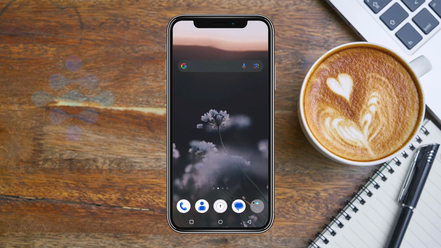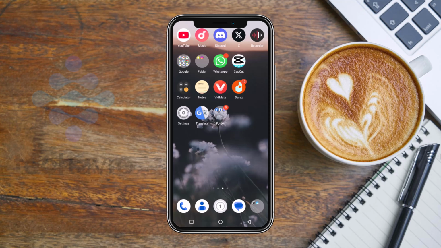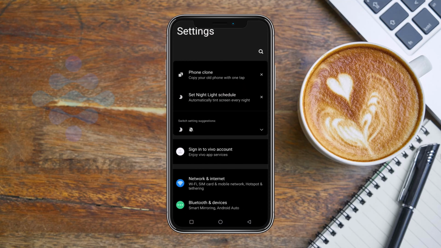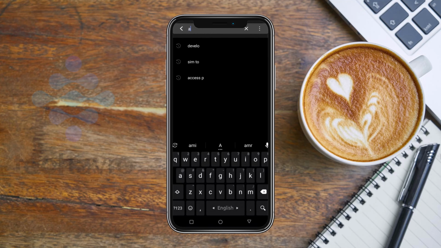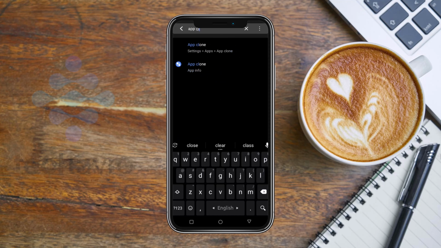So let's get started. For this, you have to open your settings. Now in the search bar, you have to search for app clone. Click on this.